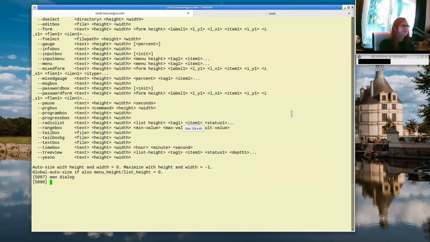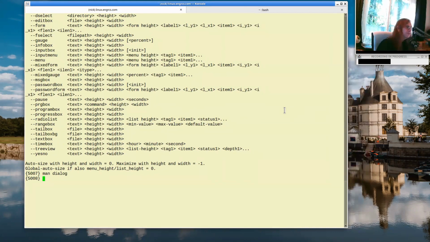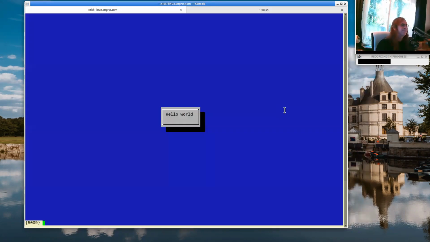So I'm going to go to a different color here. And I'm going to say dialog dash dash infobox, hello world 0 0. And I get this blue background. I get a box with my message inside. It's got a bit of a shadow effect. It's got a border around it and so on. And that's all that does. Just a way to display a piece of information.